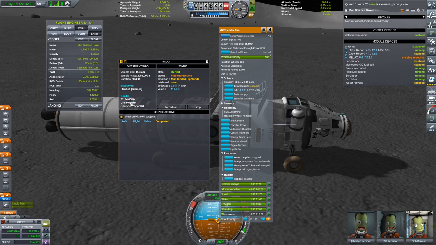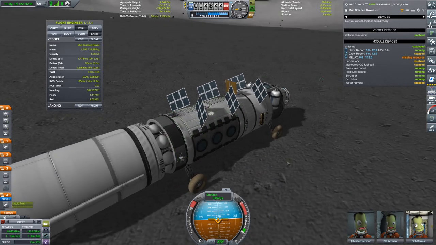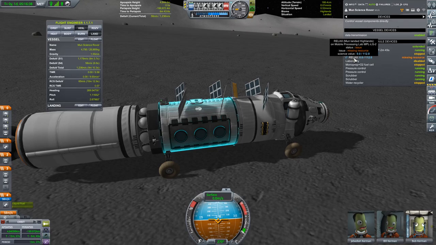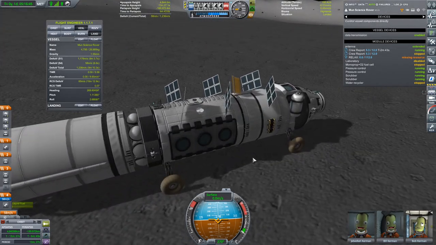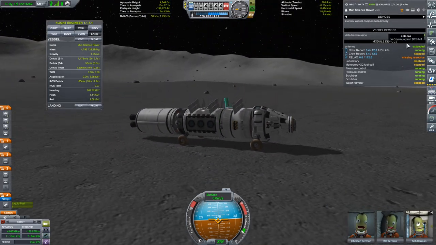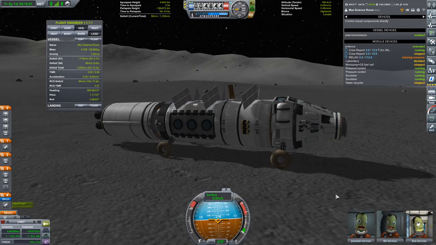Oh, it needs ore. Okay, we can't do that. We can't do that. I didn't bring a drill. It needs ore. Relax requires ore. Okay. Yeah, that's a base. That's setting up a base. That's fine. That's not a problem. We have got our crew report and our bits and pieces going there, so that's fine.